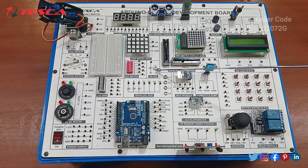A 1 watt LED has been provided on the board itself. An LED bar with 10 ports has been provided. Then parallel RGB ports with 4 LEDs have been provided. After that, you can see there is an accelerometer in which all the ports for the plus 5 volts and ground are provided. This is the main Arduino Uno board kit with different analog and digital pins, ground pins, plus 5 volt, etc.